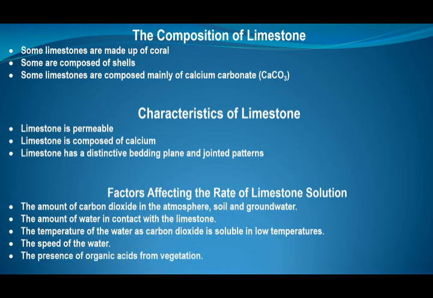The presence of organic acids in vegetation are also important, because vegetation, when decomposing, tends to release an acid known as humic acid. Now this acid that is released upon decomposing is strong enough to also dissolve the limestone or make it even weaker, thus making it prone to being dissolved even easier by water.